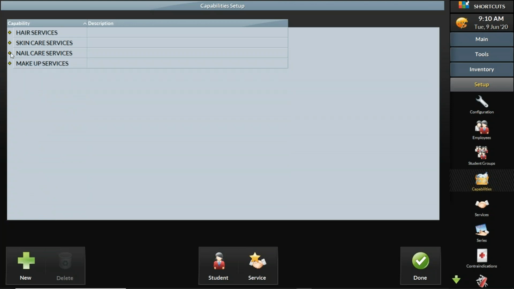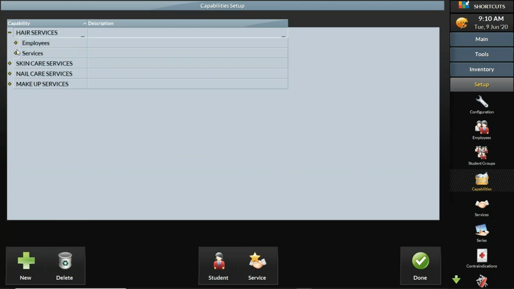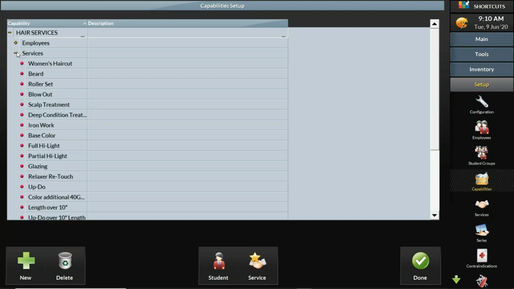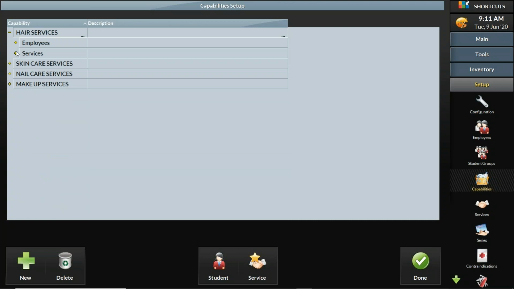So how do you actually create a category? Of course, I have nail, skincare, hair services, but let's say I want to do a very specific team. Right now, I have all of my hair services just under one category. Let's say I want to separate it into just color services, and this is what I would recommend. If you're doing multiple types of hair services, create a list of your styling services, create a list of your haircut services, create a list of your color services.